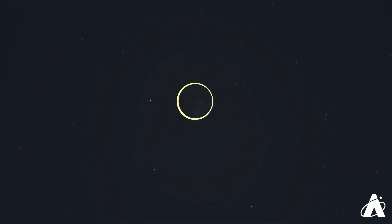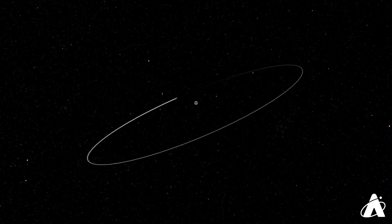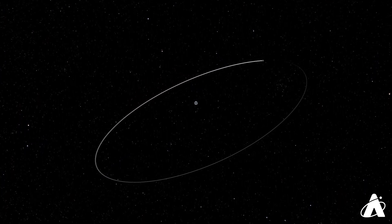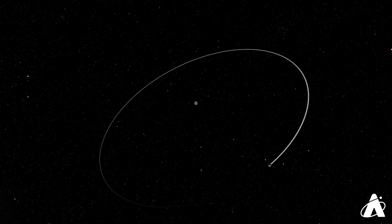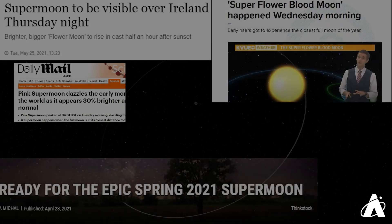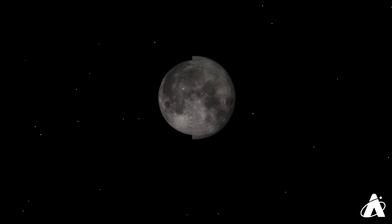So why does this happen? Well, the moon's orbit is nearly circular, but it is slightly elongated. You might have heard the distance from Earth to the moon is 238,000 miles — that's the average. It actually varies from 224,000 miles at the closest to 251,000 miles at the farthest. The difference isn't really noticeable unless you look really closely. So-called supermoons that are hyped in the media are full moons that occur when the moon is closest to Earth, but they only appear slightly larger in the sky than average.